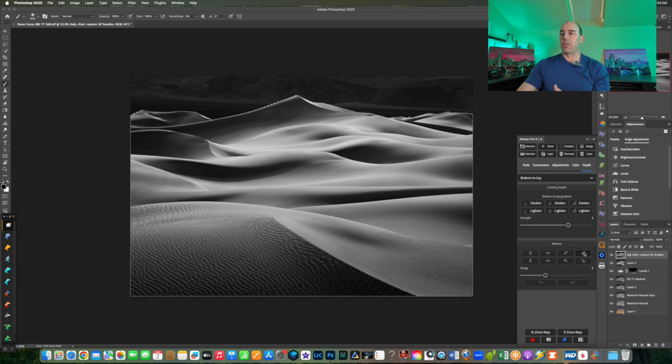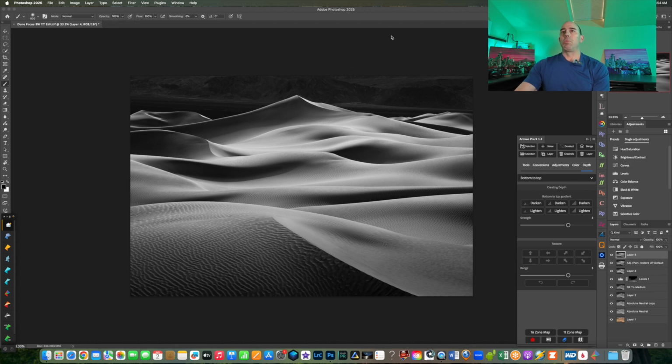So let's go with diagonal. I don't really like that one because it got way down in here. So let's just do a down. Let's go with another. Okay, I think so. That looks pretty good. Didn't affect anything up in here on the dune. So that is actually looking pretty good. We have nice dark area up here. We have our dune that's kind of highlighted.